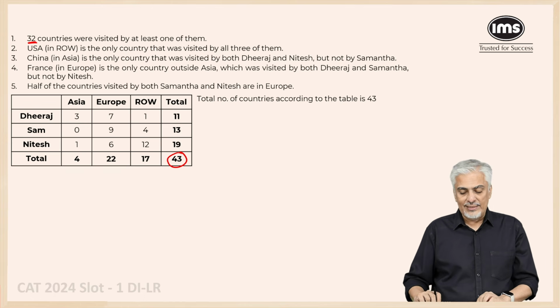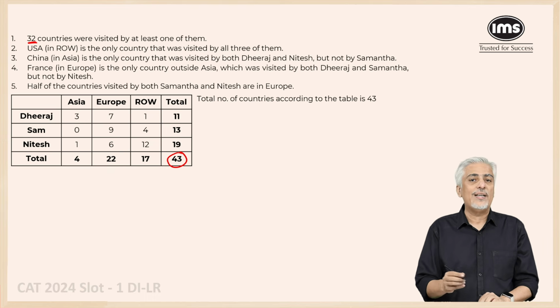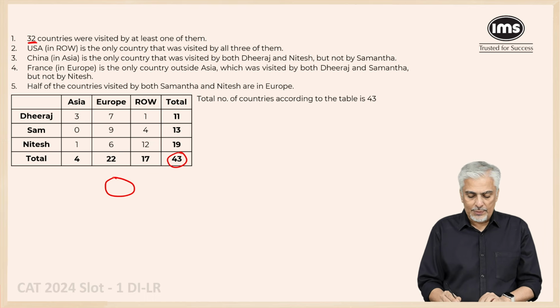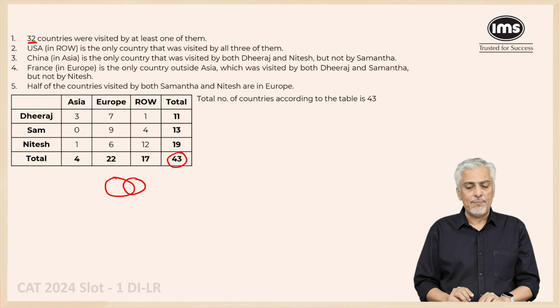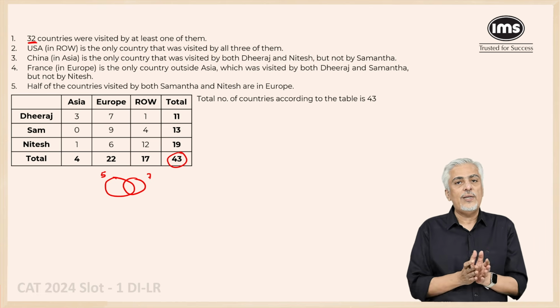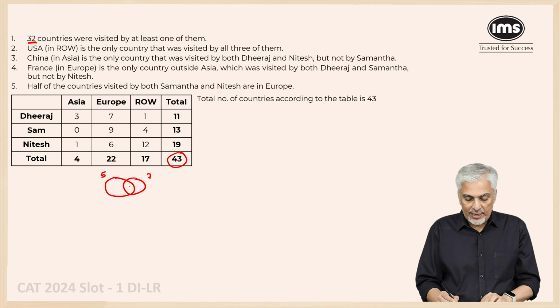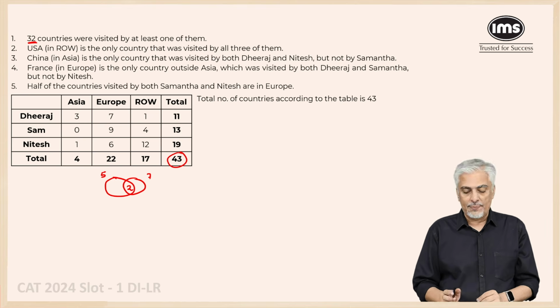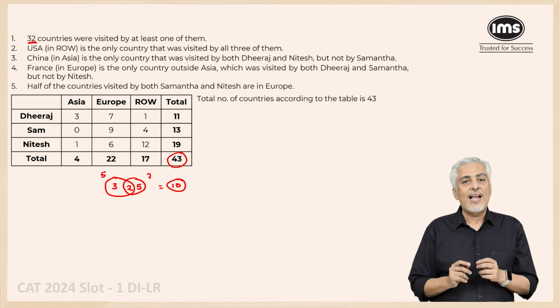Now let me just explain this before I get into any explanation. Let me explain a small thing through a Venn diagram. Suppose there are 3 people, A, B, C. First 2 people, A and B. Suppose A has visited 5 countries, B has visited 7 countries. So totally we are counting 12 countries, but when I count 2 over here, what happens? Suppose there are 2 countries with an intersection. That means A has visited only 3 countries alone and B has visited only 5 countries alone, and now the total becomes 10 instead of 12. So there are actually only 10 countries.